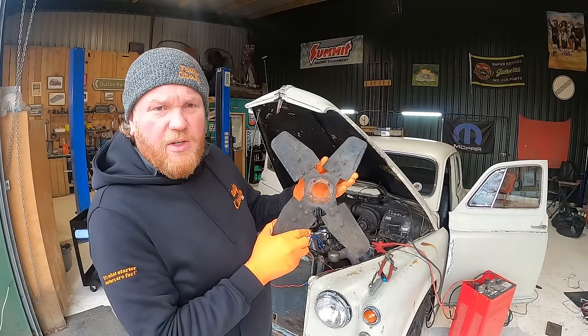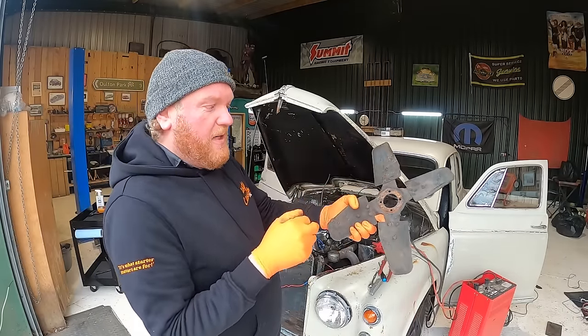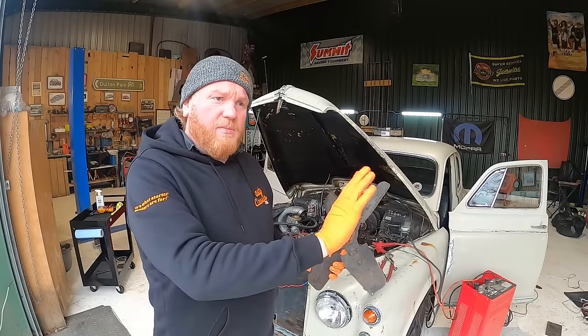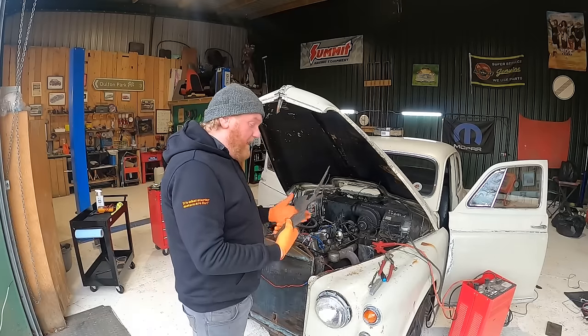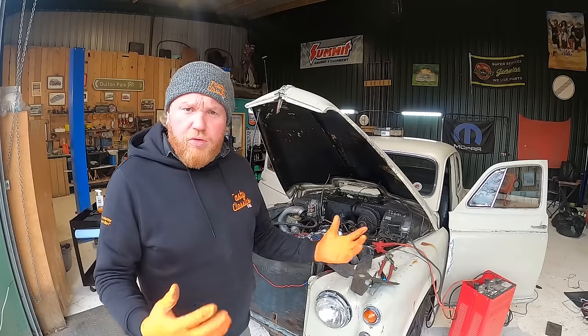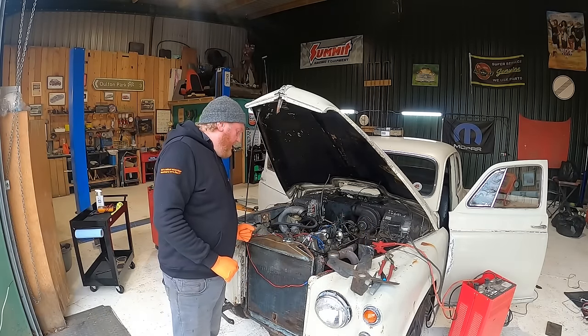Looks in pretty good shape, good enough for what we want. And there's a nice big witness mark there, so I know which way it goes round as well, so we don't end up putting it that way in. Anyway, it's gonna sit like that, and the engine will spin it round, and it'll go whoosh. Make this thing cool, great.